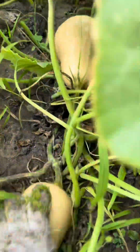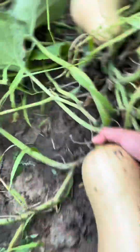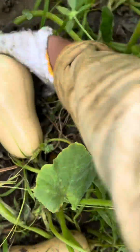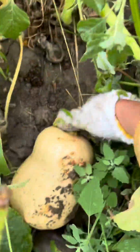Oh wow. Okay. Maybe not this one. It's not ready. It's not trying to fall off. Let's see if we can get this one. Oh, that was easy. This one too. Oh, look at that. These two are awesome. It was an easy harvest. I got that one. One more over here that I saw. See this one? See the vine of this one is also dry. See? That one just fell off. Oh my god. Let's get more over here. We can see something.